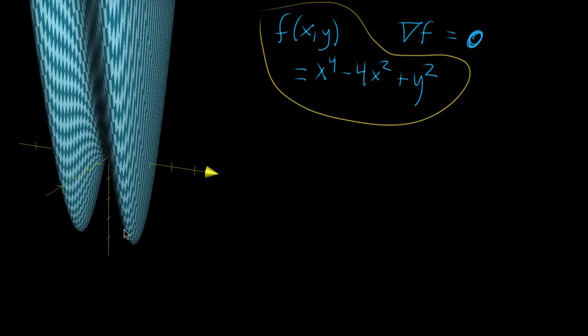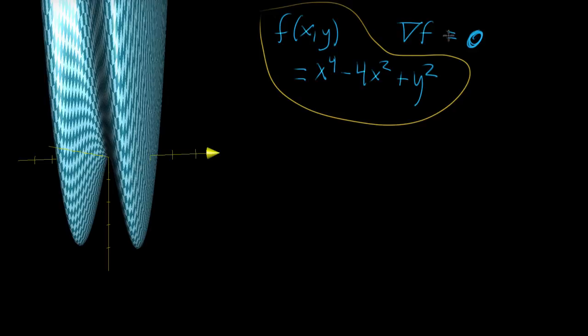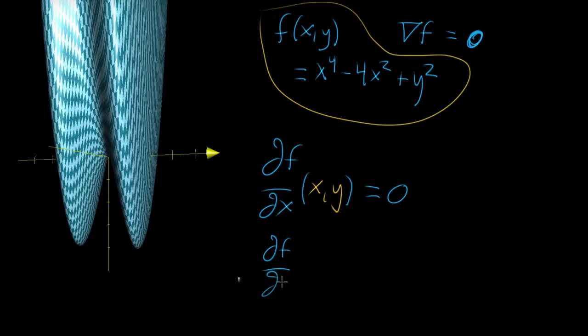Okay, so that's the function that we're dealing with. And in order to find where its tangent plane is flat, we're looking for where the gradient equals 0. And remember, this is just really a way of unpacking the requirements that both partial derivatives are 0: the partial derivative of f with respect to x at some point, and we'll write it in as we're looking for the x and y where this is 0, and also where the partial derivative of f with respect to y at that same point, x, y, is equal to 0. So the idea is that this is going to give us some kind of system of equations that we can solve for x and y. So let's go ahead and actually do that.